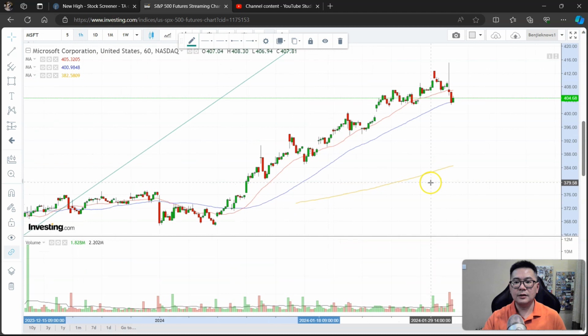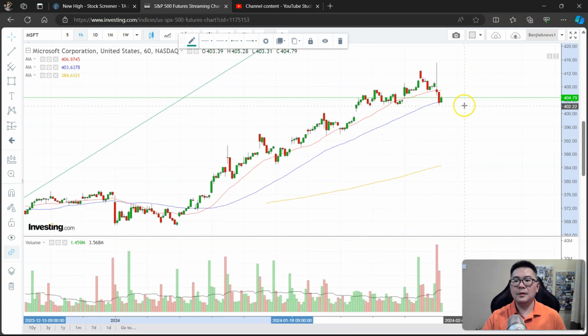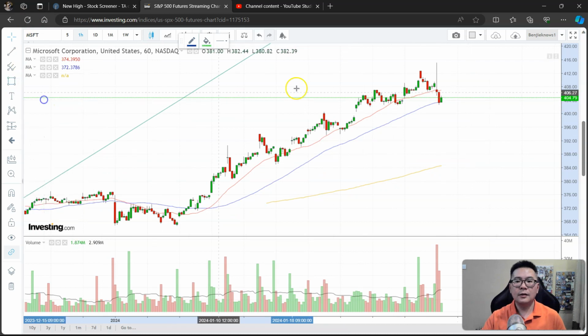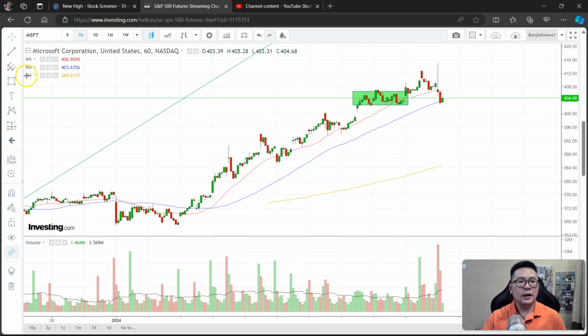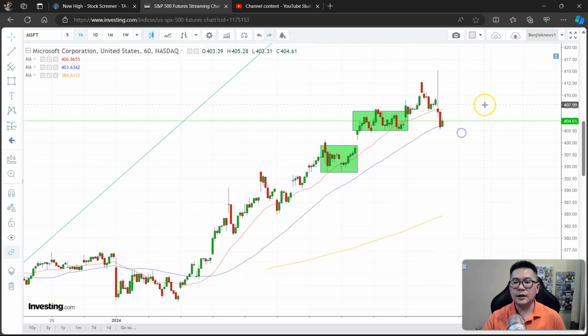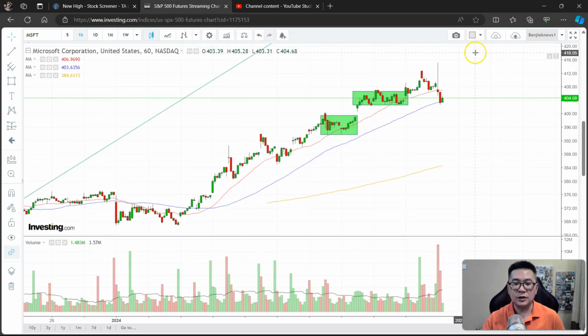Let's take a look at the 60-minute chart. Okay, trend is still up. This is a support area. Okay. And here is a support area. Important for us to look at the 60-minute chart because you can get an early indication if the trend is changing. So if this support holds, maybe it will continue to trade sideways, but if it drops below the 60-minute 50 MA and drops below this area, we might see it going lower and meet the 60-minute 200 MA.